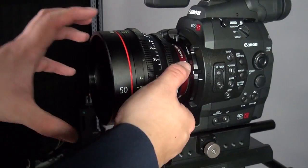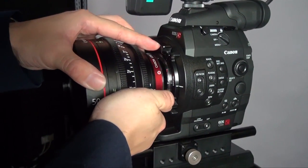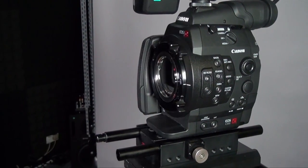To avoid this kind of situation, Canon redesigned the mounting system for the C500, and they put on a mount here which is the same as the PL mount. When you put it on and lock it, the whole system now has a very steady lock with the camera without any gap inside. So when you change the lens, it's probably very easy.